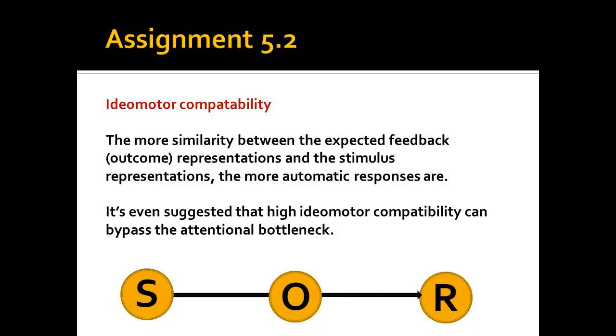So what is exactly fascinating about ideomotor compatibility? Well, we learned that attention has a bottleneck, and that we're limited in our processing capacity of stimuli. We can't process everything at once, and so we must make a selection and respond to those stimuli we selected at the expense of potential responses to other stimuli. But what if I told you there's actually a way to bypass the bottleneck and respond to stimuli in a very fast and very direct manner? That is ideomotor compatibility. The more overlap between the expected feedback from your response and the stimuli given, the higher those are said to be ideomotor compatible. And that fast responding here can obviously create a lot of interference as well.